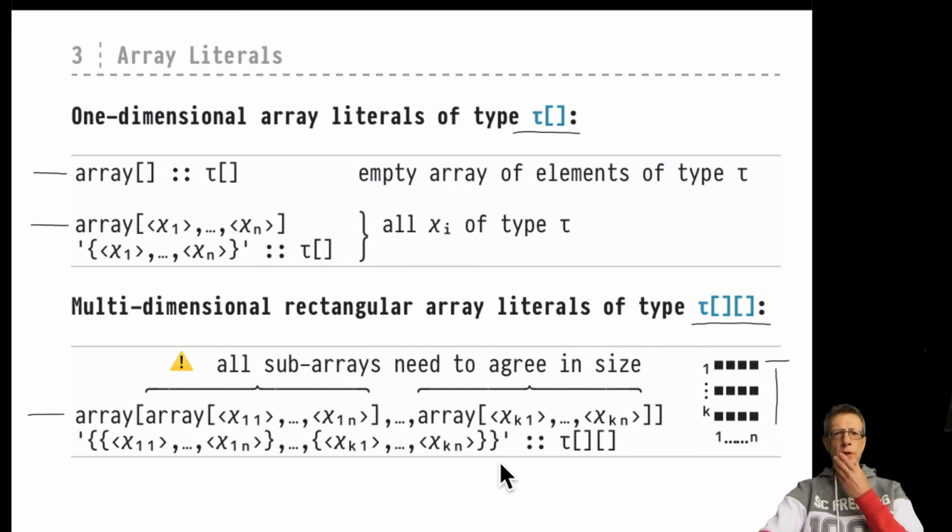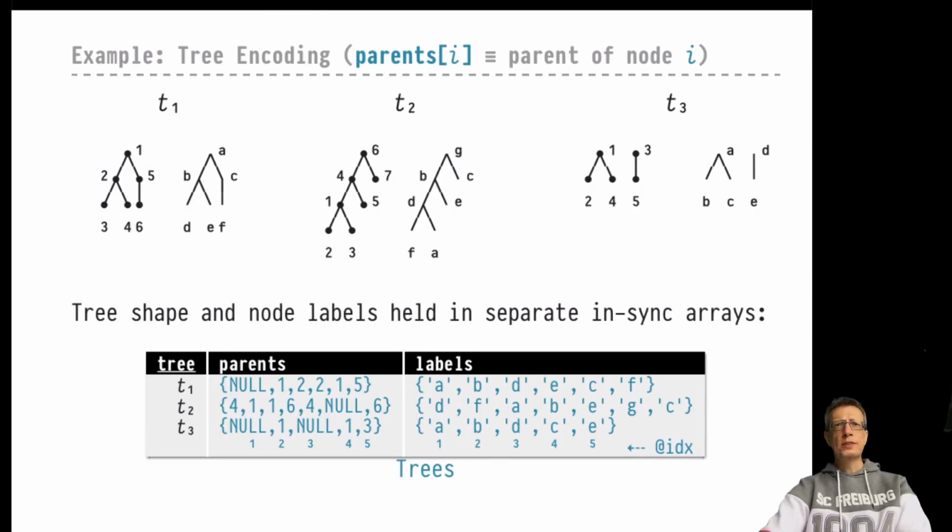Okay. So what would be one example of such a use of arrays inside tables? One example use might be the representation of yet another data structure inside tables, trees, for example. So this slide proposes an array-based representation of trees, of forests even, of sets of trees. As you can see, T3 actually represents a set of 2 trees, a forest. And such an encoding of trees or forests using arrays could look like it's proposed here in table trees. Each of these 3 rows would represent a single forest. You see that the T1 and the T2 forest are indeed single trees only, but T3 is indeed a forest of 2 trees.